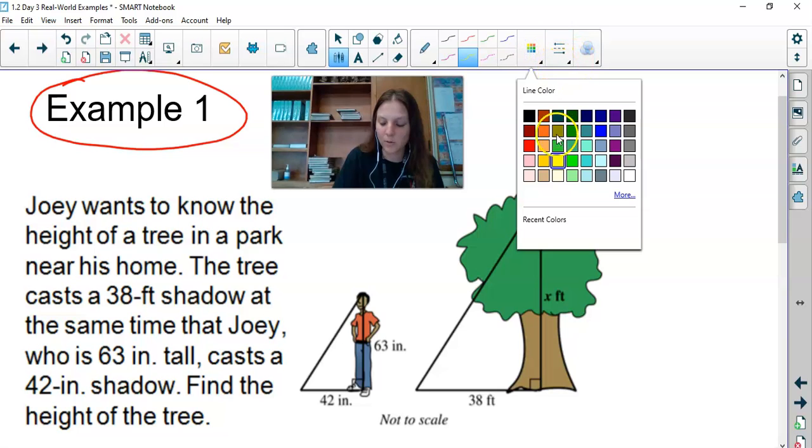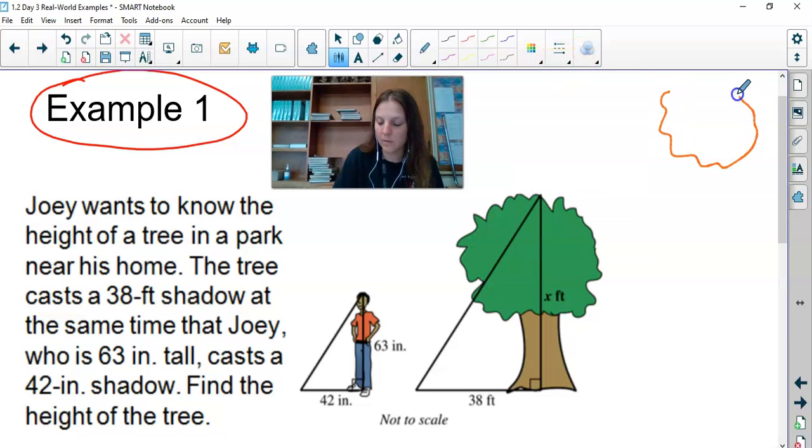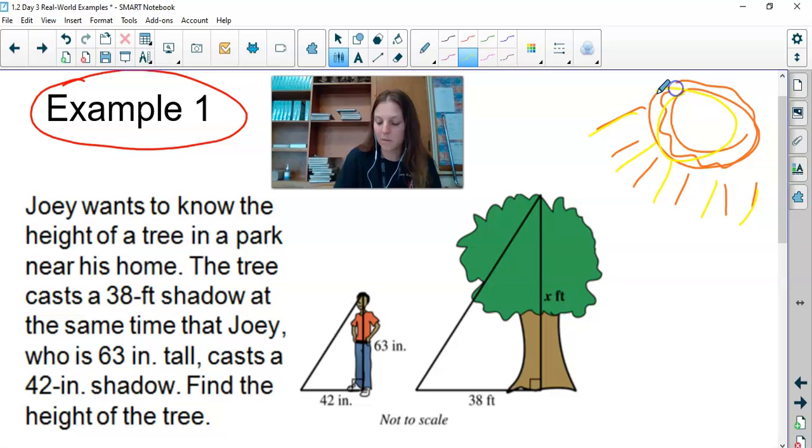So I'm going to draw out the sun. Okay, so let's say that this is the sun here. And then that would make the shadow go in this direction. Now, that's not really that important, but I just want you to see kind of what we're looking at. So the shadow is going one direction or the other. It doesn't matter which way you put the shadow as long as you make the shadow the same in both diagrams.